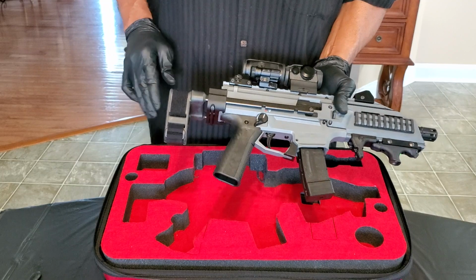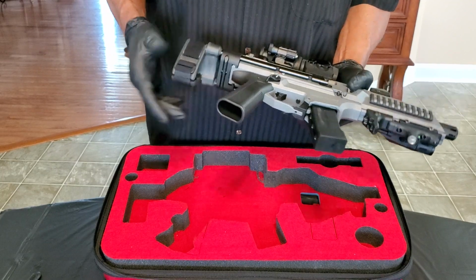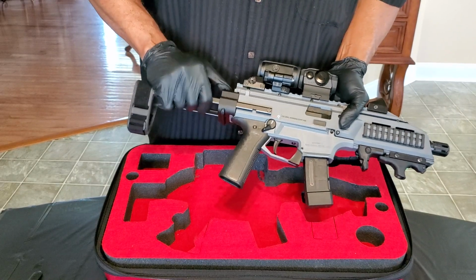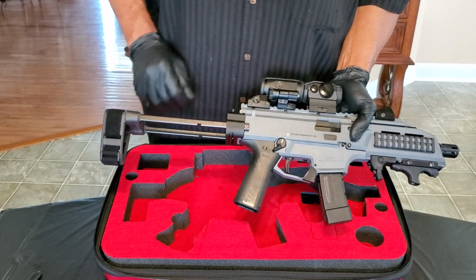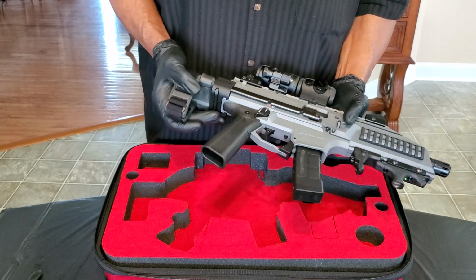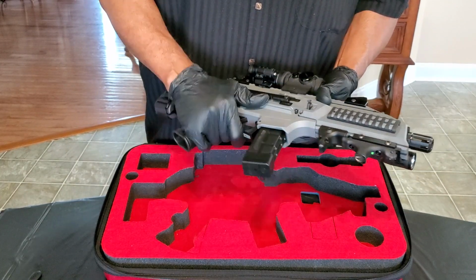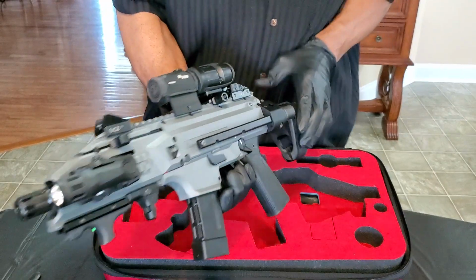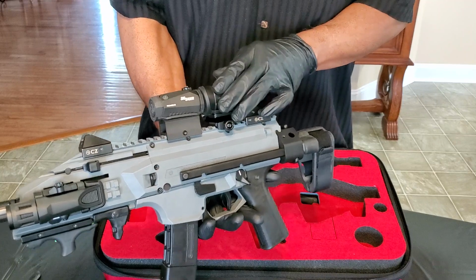Grip-wise, this is the SB style grip that's similar to the one that's on the Micro. So you got an adjustable brace here on the rear. That's a nice touch. Gives you a little extension on there. On top, sight-wise, we got the Romeo 5. So we got the SIG Romeo 5. Got the Romeo and Juliet matched up.